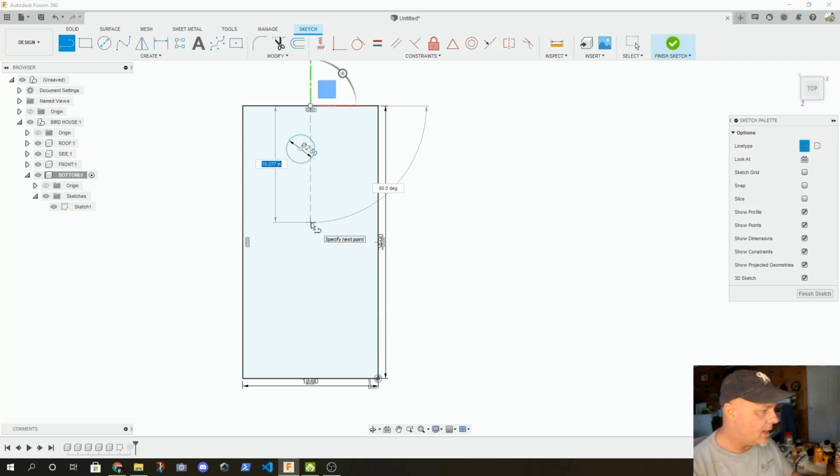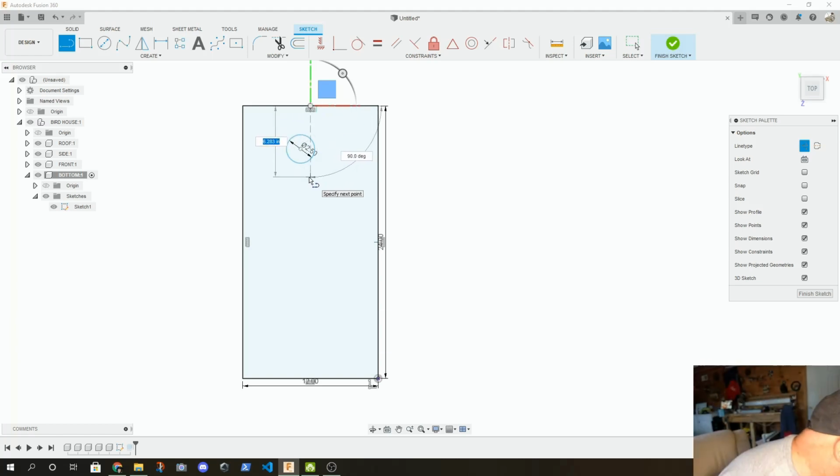Let's say I want the hole on center of the narrow side, and only 5 inches in from the end. So I'm just going to type in 5 and hit enter.